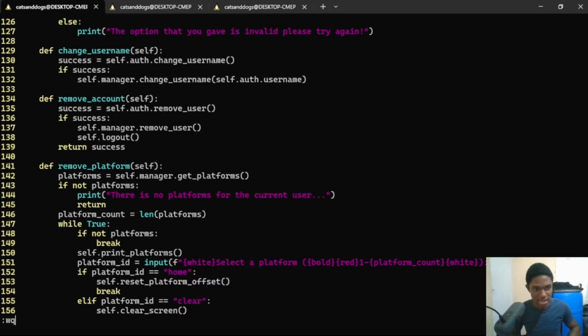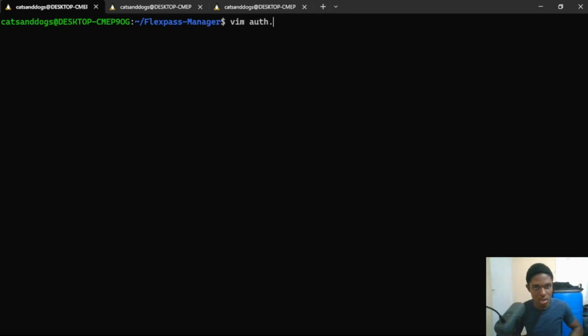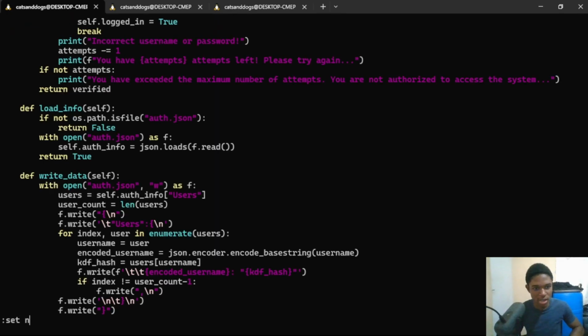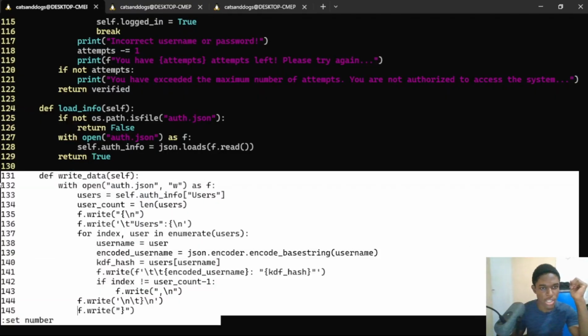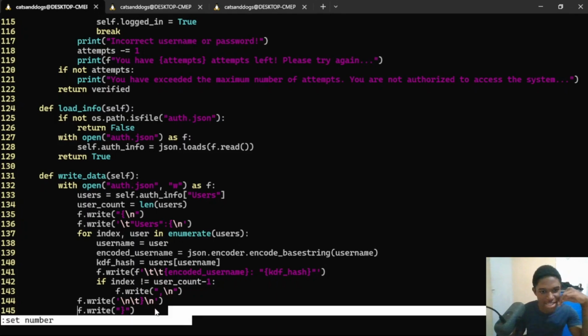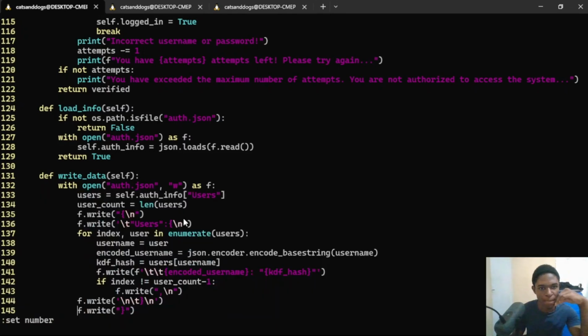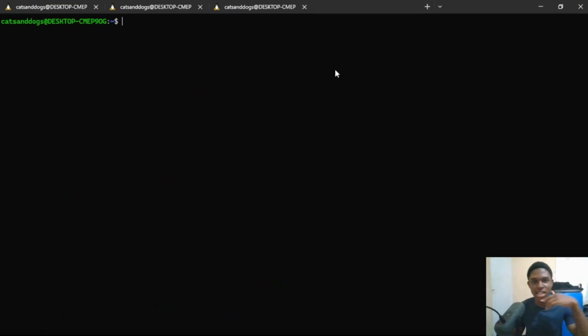Because currently, guys, let's look at our auth.py and see how we are actually writing data. If we look at our write data function, you will see that we're writing our data manually. And the JSON library has functions that allow us to do formatting or prettyprint within our JSON file, right?